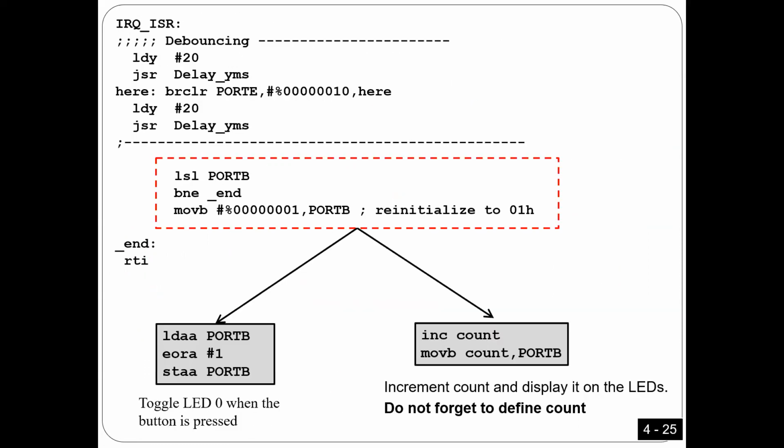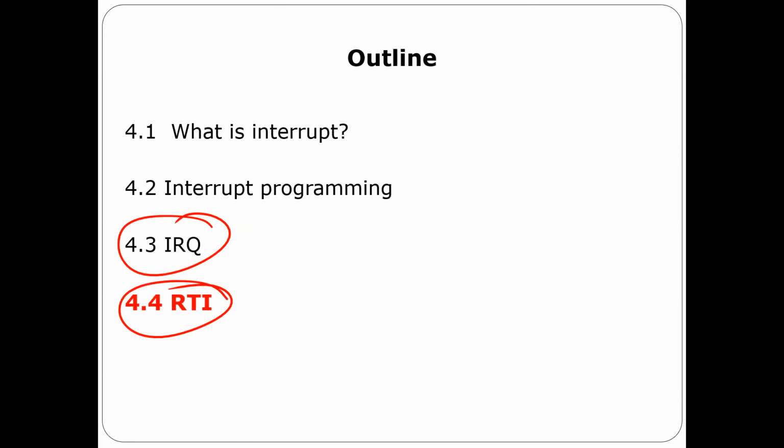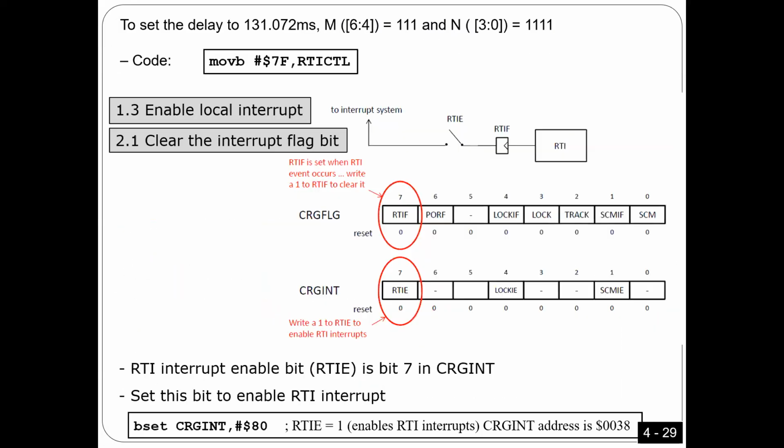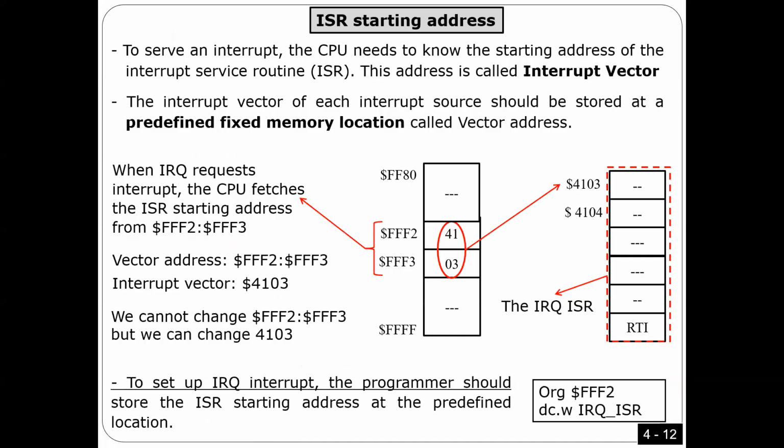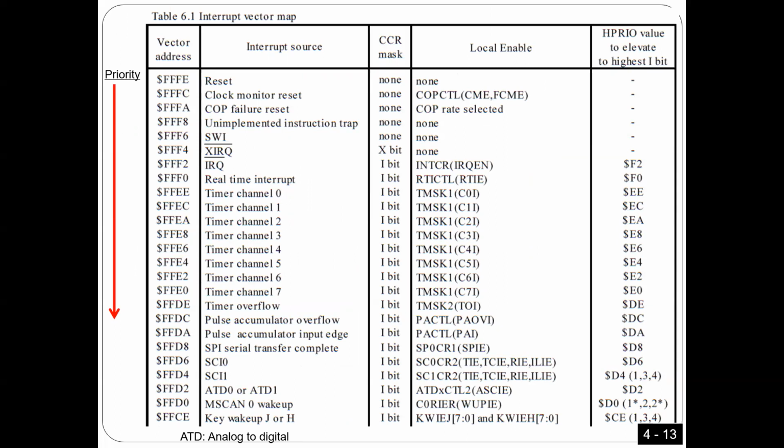And I told you we have more sources of interrupts. We have a table here. As I told you, in chapter 5, I'm going to teach the timer system. As you see here, the timer system has many interrupts. Sorry, I need this one. So we have 9 interrupts in the timer system. I'm going to explain them there. Today I'm going to explain the serial communication.